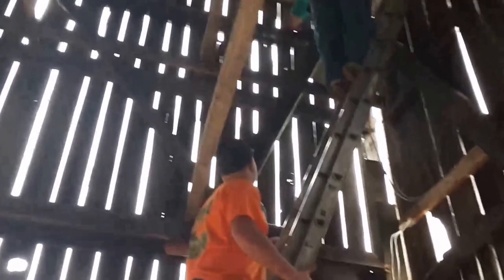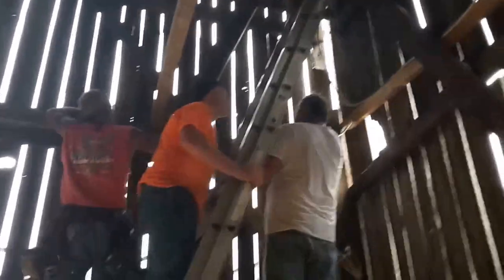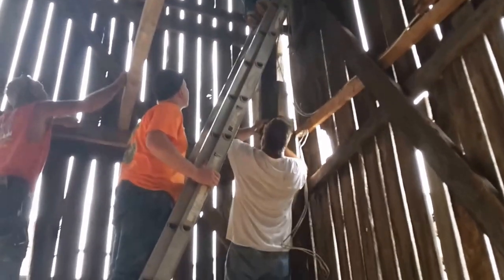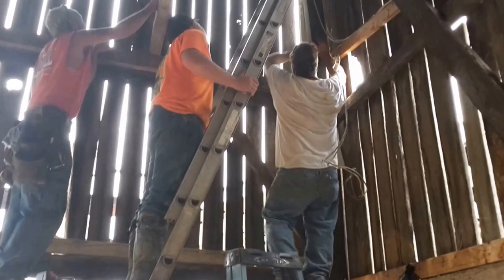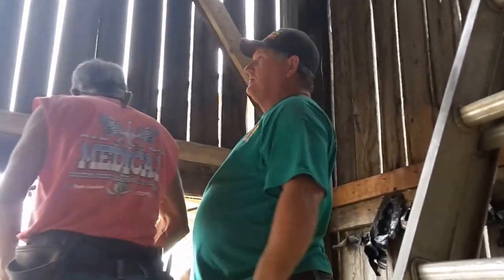In there, Dick. Hold the ladder real quick. Clay, come up here and help. No, hold the ladder real quick. You hold it right there. Watch your fingers. Still gotta go up. Hold on, something wrong right here. Something ain't right. Is he in? There you go. Let us down. Thank you, little crew.